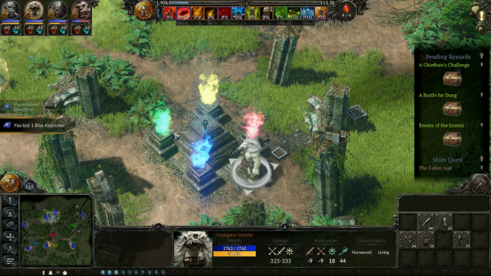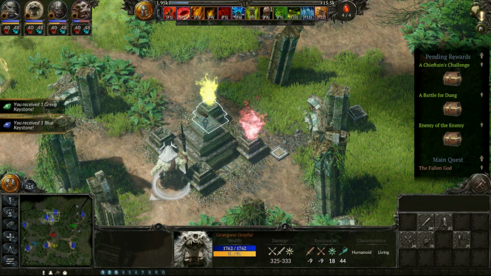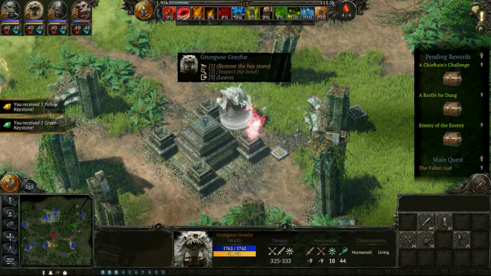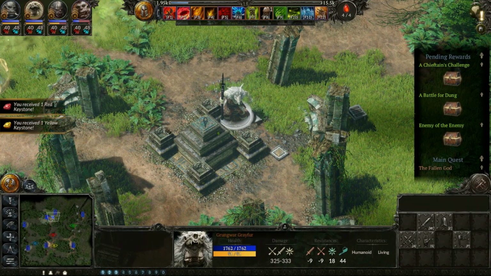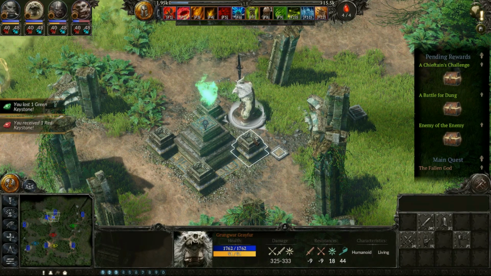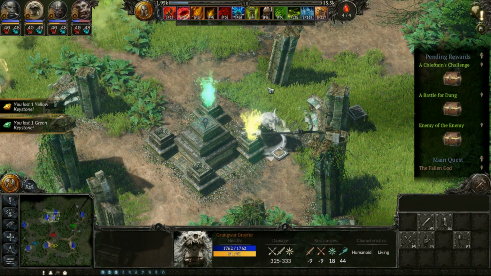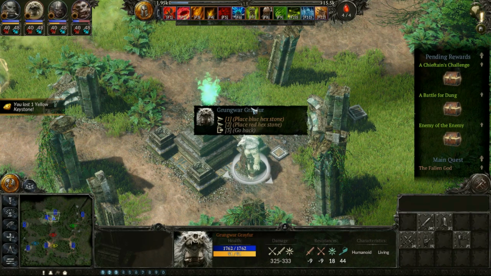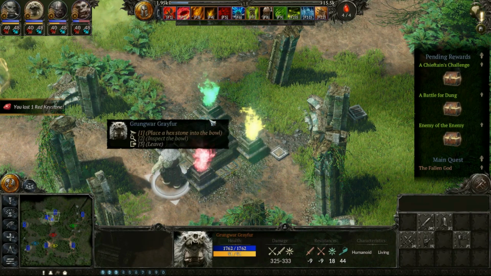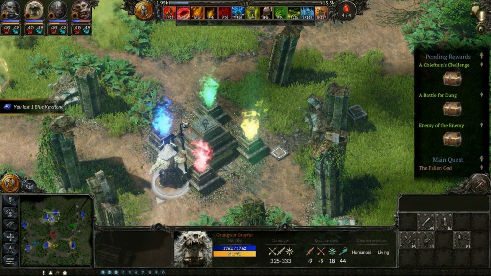This looks interesting. What on Urgath is this? I might have technically started it off. Take a closer look. Do we start from the top then? Maybe it's like a clock, clockwise from the top. Nice. Green. Place yellow. Place red. Place blue. No. Okay, what?